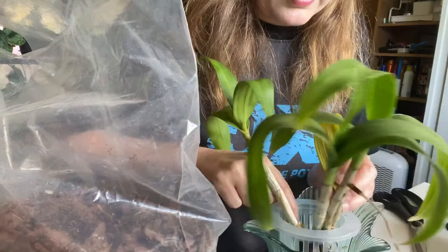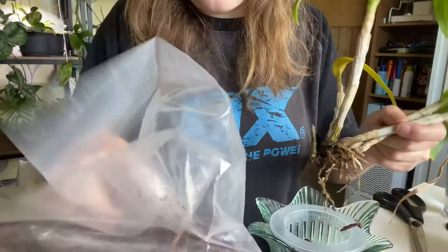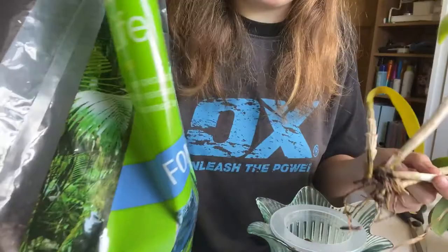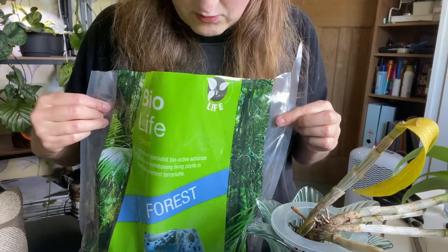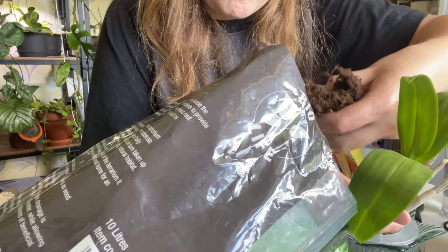So I'm going to change up the substrate a bit. I've got some orchid bark here that I just got from eBay. I'm going to put a layer of that on the bottom. And then I've got this, which we use in our terrarium, called Forest. I don't know what's in it. It's got orchid bark in it and stuff. But I've got it, I may as well use it. So I'm going to put some of that in. It's just like soil.